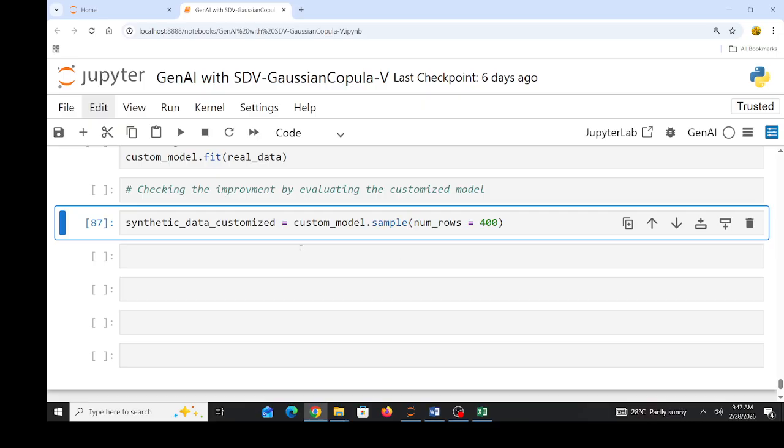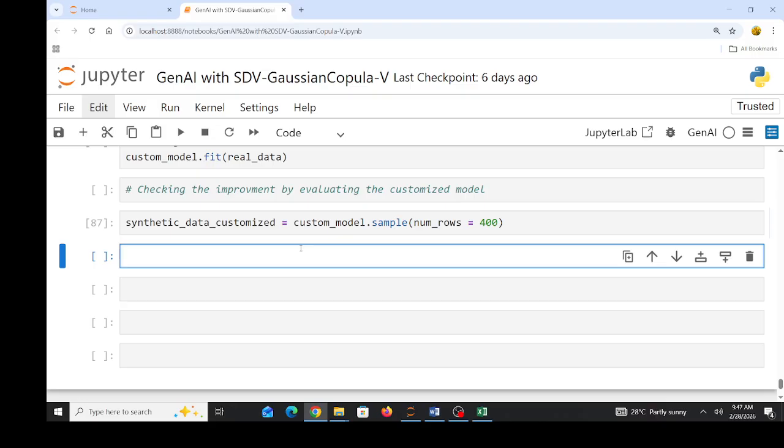Okay, now that we have this, the quality report evaluation of the synthetic data customized. So quality report evaluation.